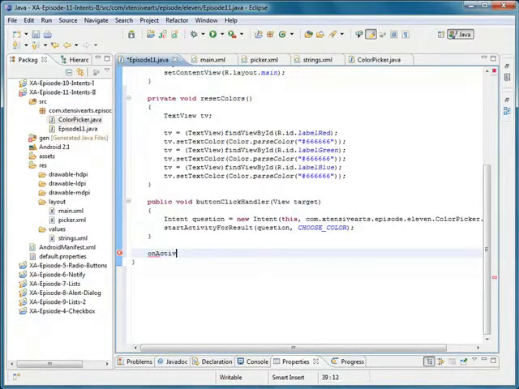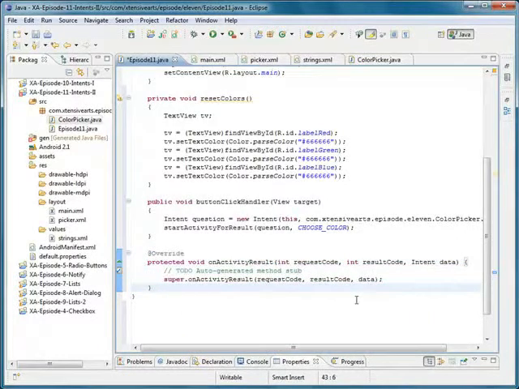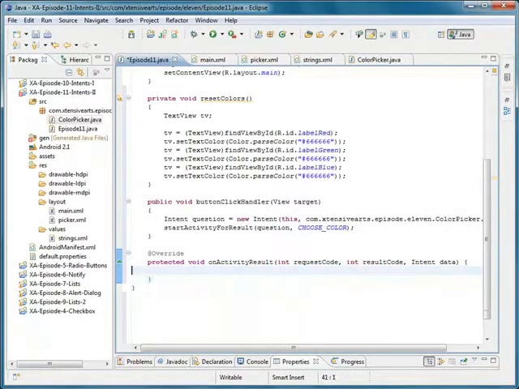So type onActivity, hit control space, and then you see onActivityResult, and then just hit enter, and it automatically implements that method. Now you can get rid of that code up here, so that leaves you with an empty method, and we're ready to go.